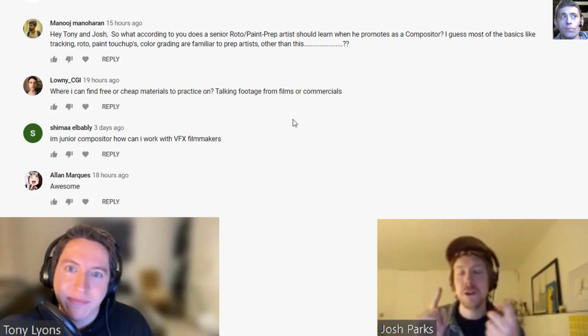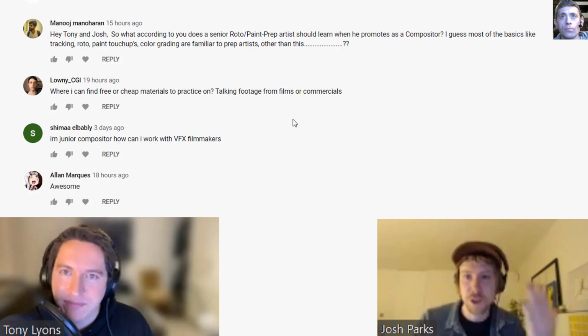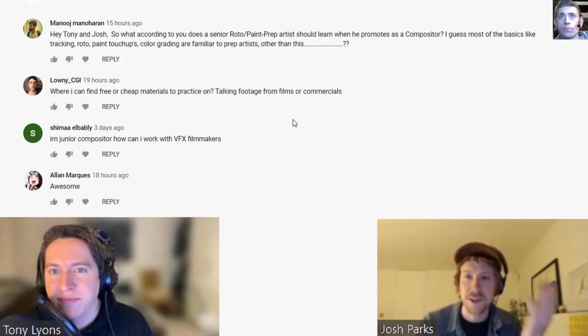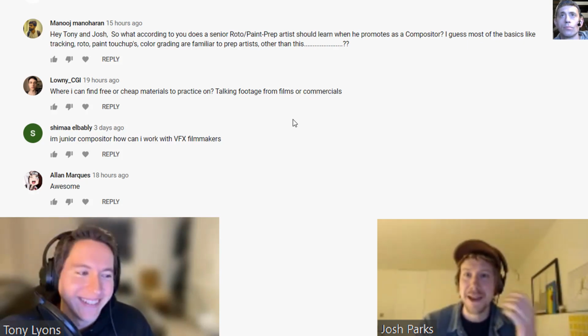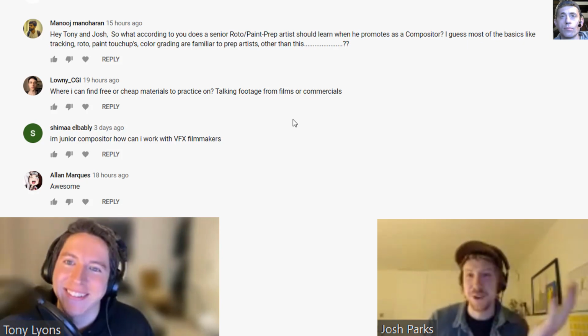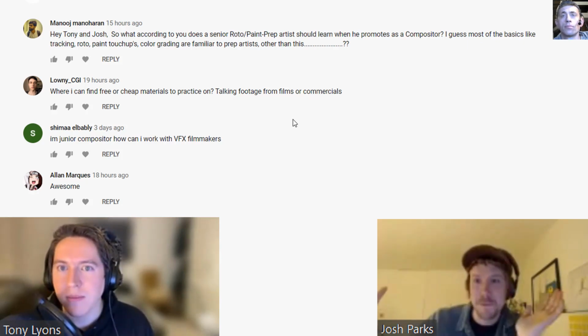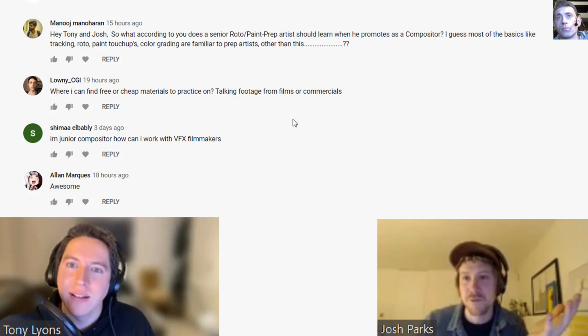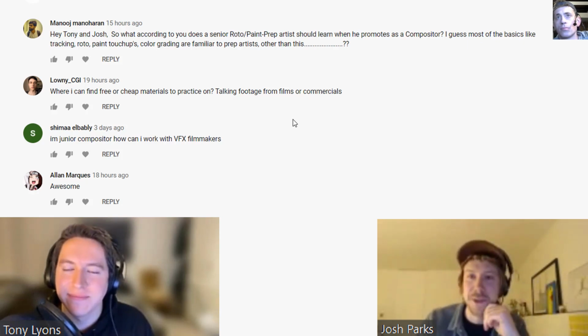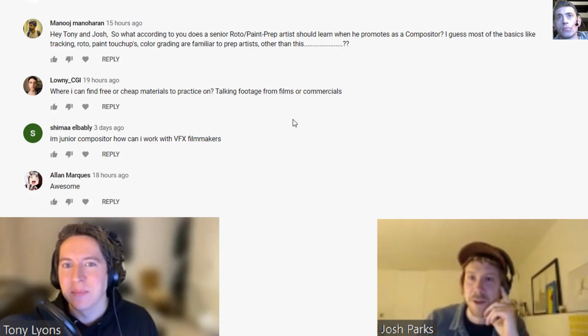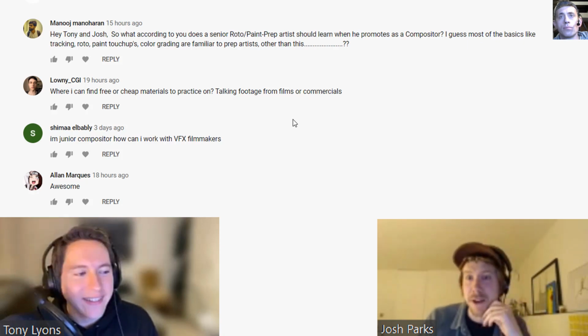Because it doesn't matter whether you use smart vectors or you can track it in. If it doesn't look like it's sat in, then you failed as a comper. And it doesn't matter whether you've used Nuke's 3D system and you made this amazing particle setup. Okay, but does it look right in the plate? And all of that stuff is just going to be down to a few grade notes and looking for the same thing every time. And people just forget about it.